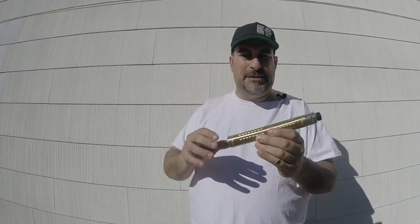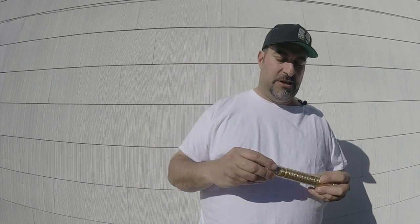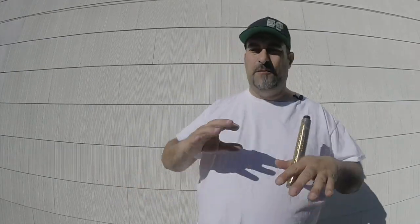It matches perfectly with the Elite Version 2 RDA. I've had some issues matching that RDA with certain series devices — sometimes there's overhang — but this one has a seam you don't feel. I'm currently rocking it with two brass sleeves, making the mod 28.5 millimeters in diameter. It's a little narrower without the sleeves. The mod comes in six pieces: two sleeves, two tubes, a switch, and a 510 connection. The threads are just beautiful — smooth, clean, very well machined.